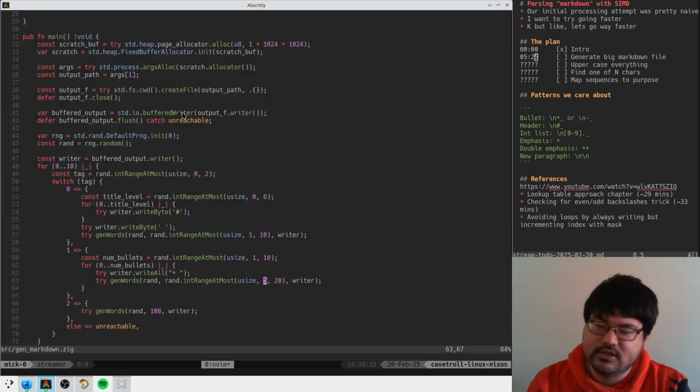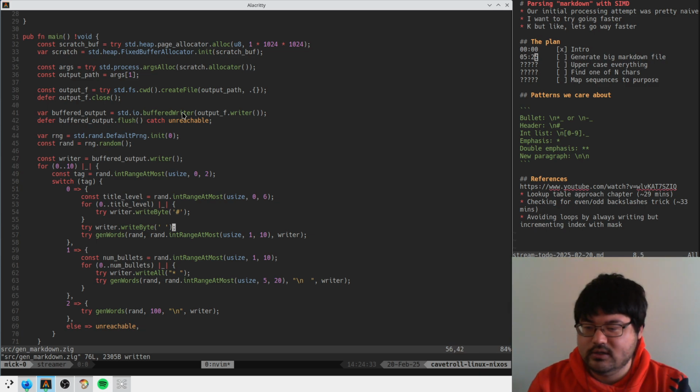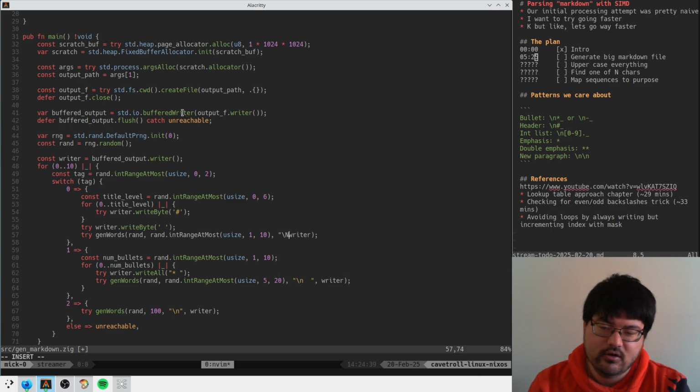I'm going to change this so that when we generate words, we pass in a line split. And here we'll just split lines with a new line. Here I want to split lines with a new line and 2 spaces. And here a new line is fine, I think.